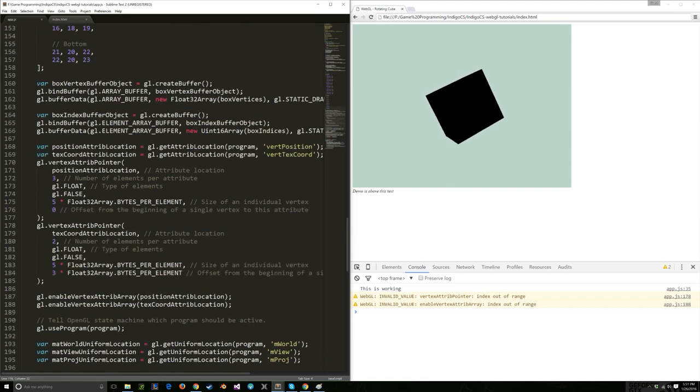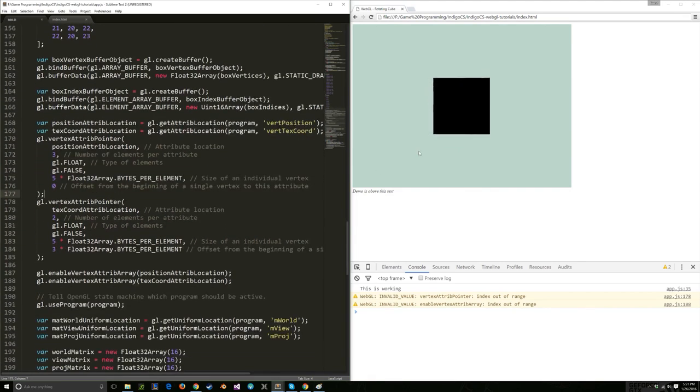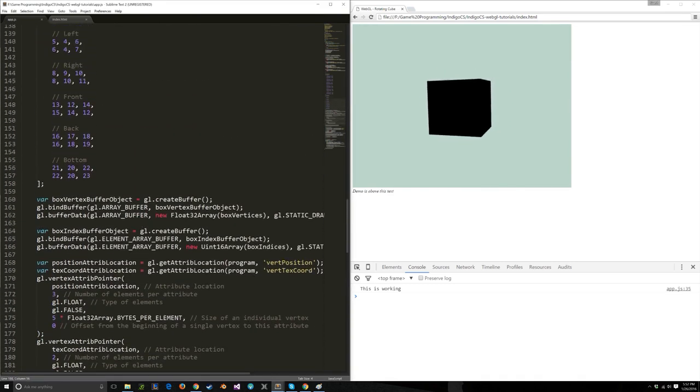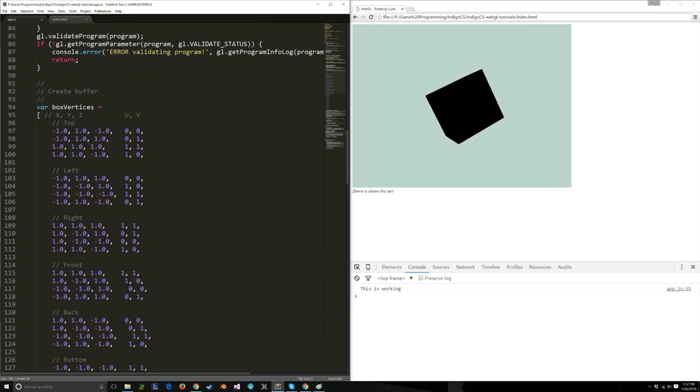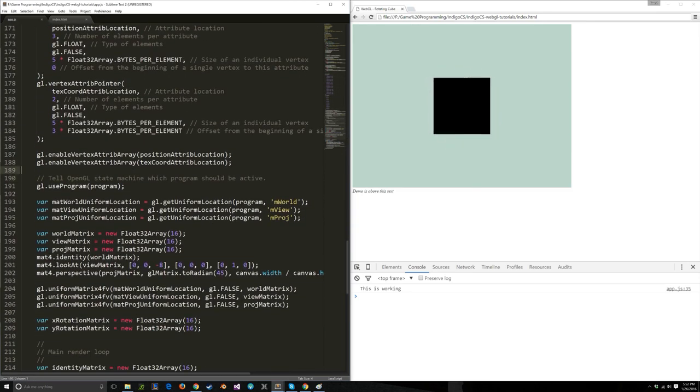So if I were to load it right now, it would render, but it would still be black, and it would complain that there's no texture loaded. Yep. Well, it's not complaining that there's no texture loaded. By default, I think it just uses a black texture in all of the texture registers. So, next step, let's load that texture, actually. And we're going to be doing something similar to what we do in this whole create buffer step. So why don't we do it right after we create the buffer, in fact.